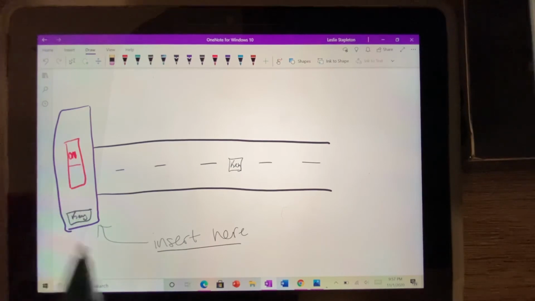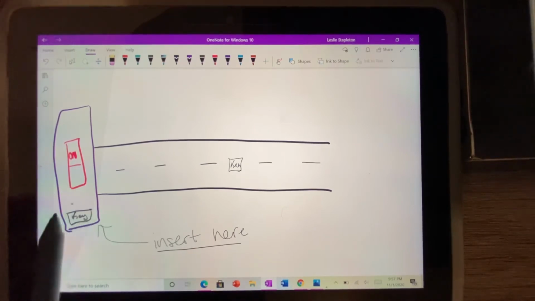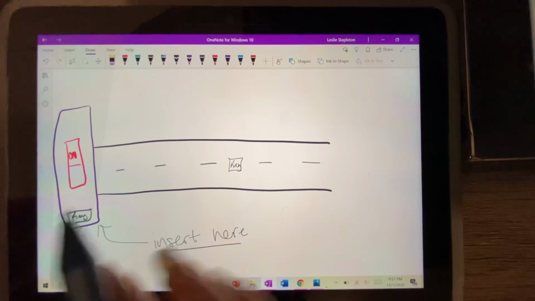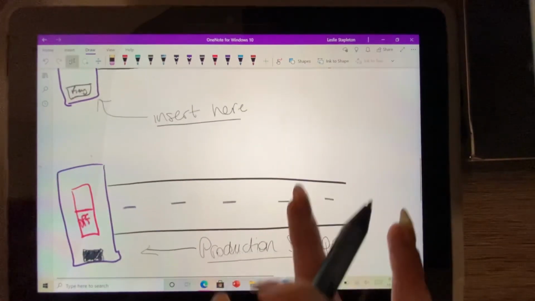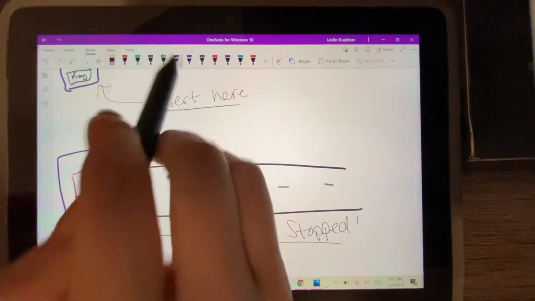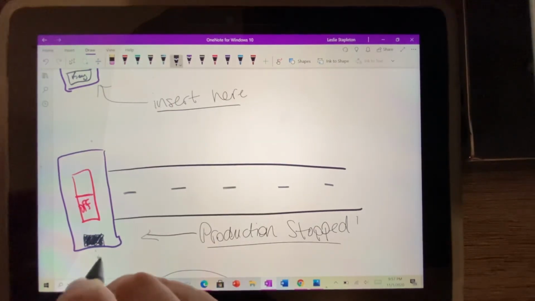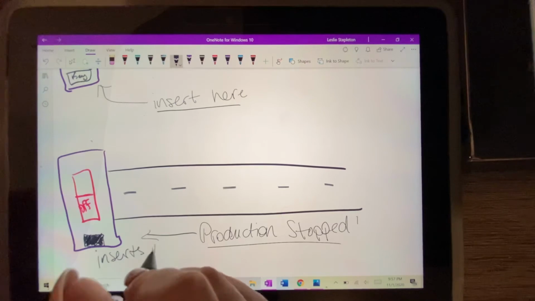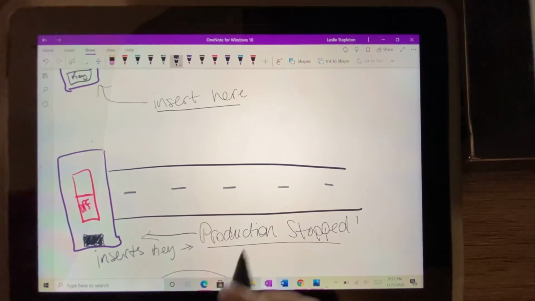electrical box of the assembly line, there is an on switch, but he cannot turn on the off switch. He can't turn it off himself. He sees a little insert here that says key. Being the smart man that he is, he inserts the key, and production is stopped.